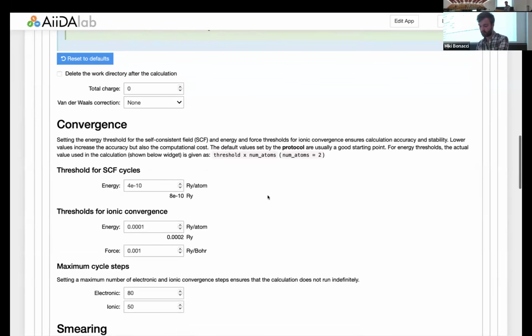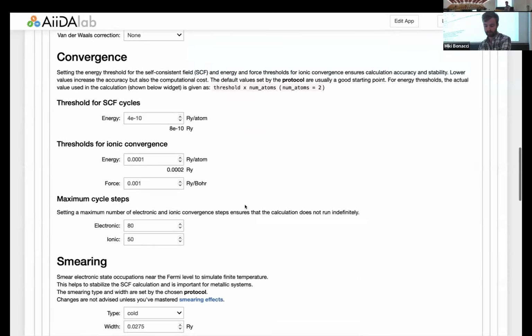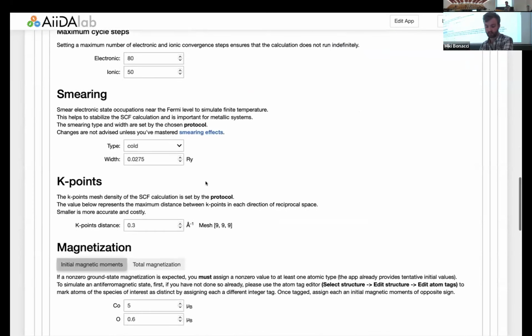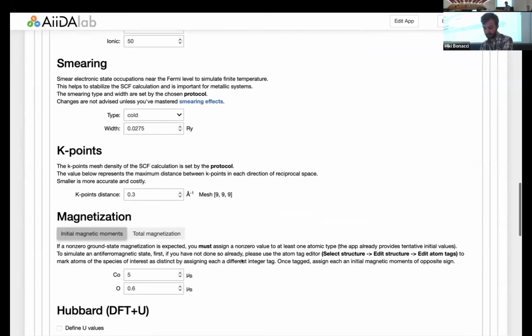You can adjust your convergence criteria either for the self-consistent determination of your charge density or during ionic relaxation. Of course, also the maximum number of steps, etc. Especially the thresholds have a huge impact on the cost of your calculation. You can in principle tune the smearing and decay points, but as you've heard last time, we already provide a good set of well-tested parameters here.